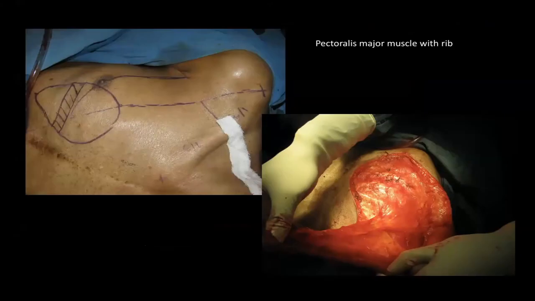The pectoralis major with the rib: you know that the pectoralis is attached to the fifth or sixth rib. Again, very tenuous attachments. You can use the rib, but the rib is not as rigid as bone, so you might not be able to plate the rib when you put it in the defect, and you might have to use wires, making it an unstable fixation. Again, I'm not sure if this will resist radiation or survive long term, but these are options that have been described in patients who don't have other options for pedicled bone flaps.